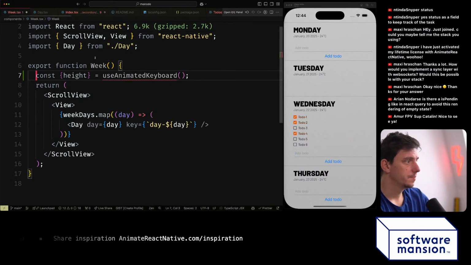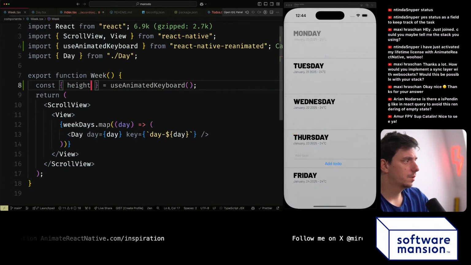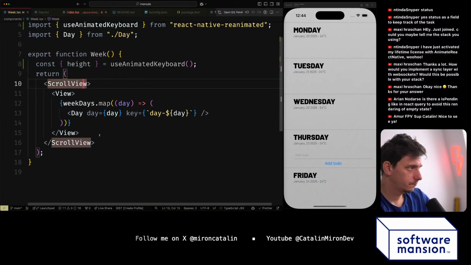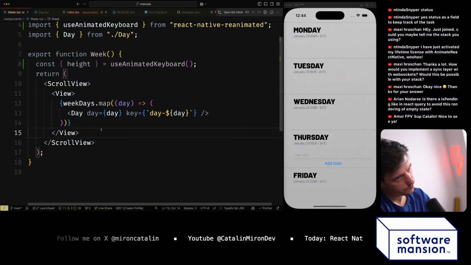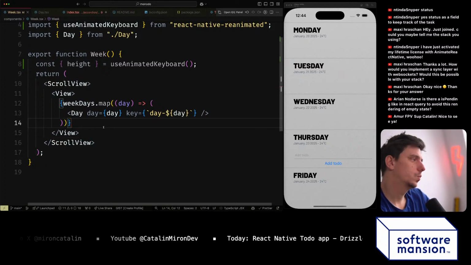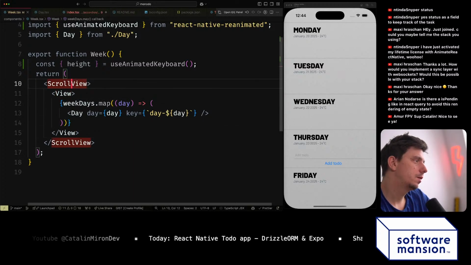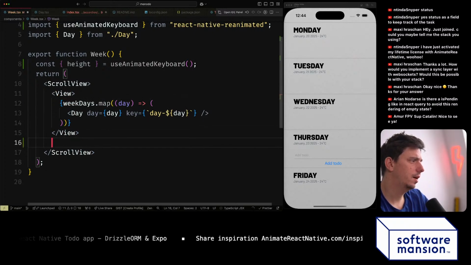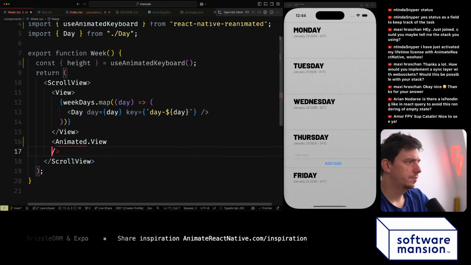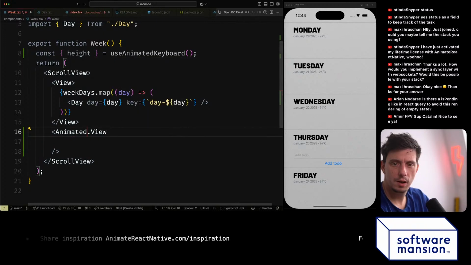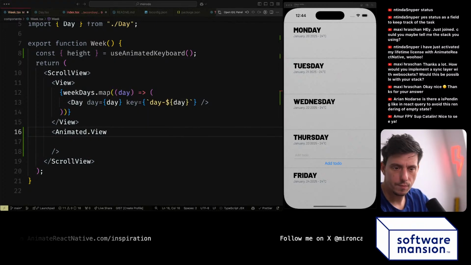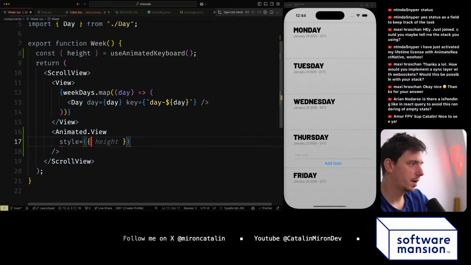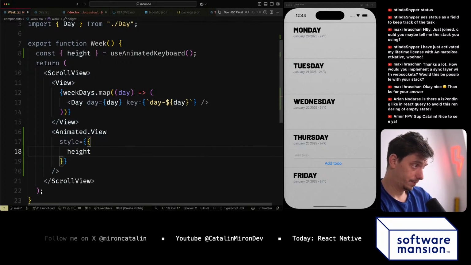Let's get the height from use keyboard. Here to the animated. Do we need? Nah, we can have an animated view. Animated is coming from React Native Reanimated. And we can do a style. I'll do height.